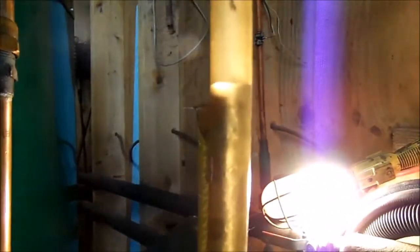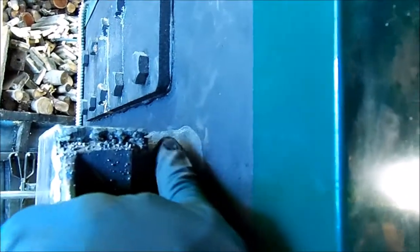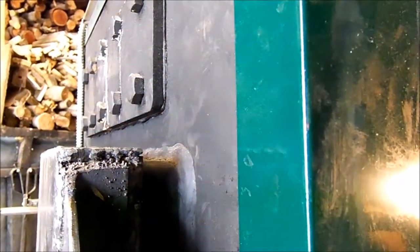Okay, I've got the boiler drained down to right here. Hopefully you can see the water level, and that level there is right here on the boiler. So I'll get you set up on a tripod and we'll see about getting these bolts out.